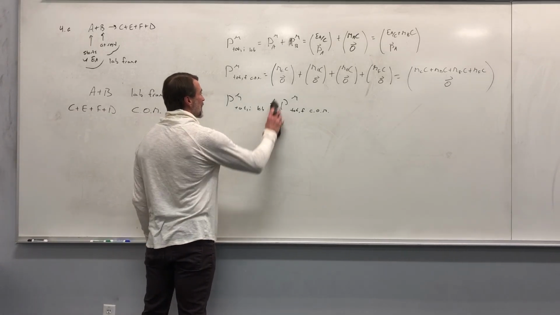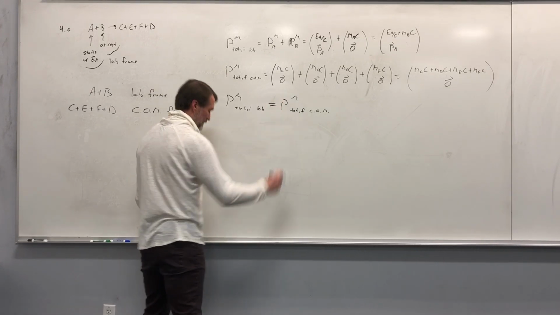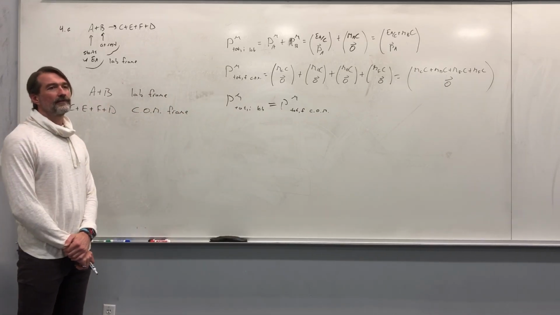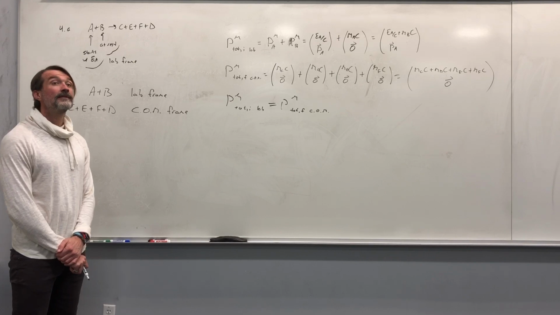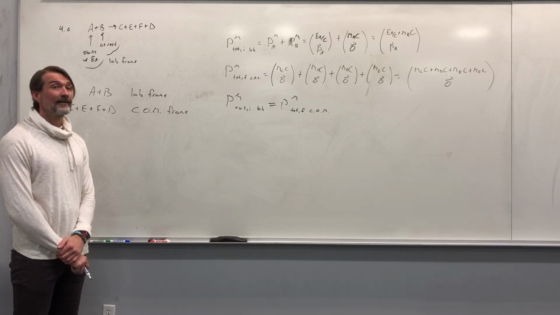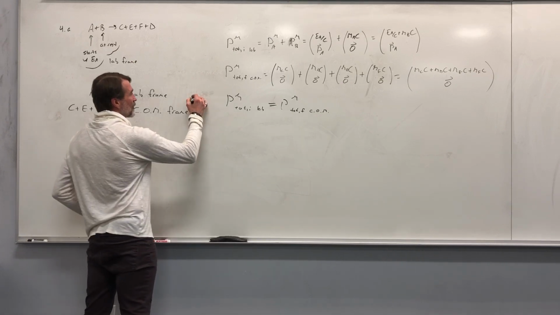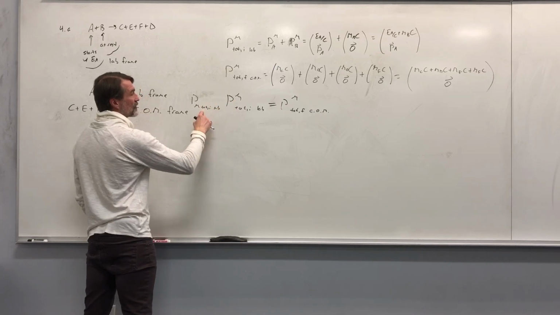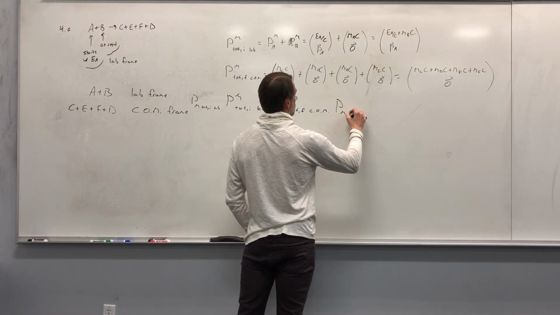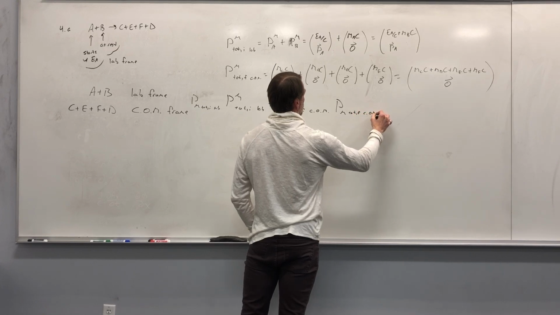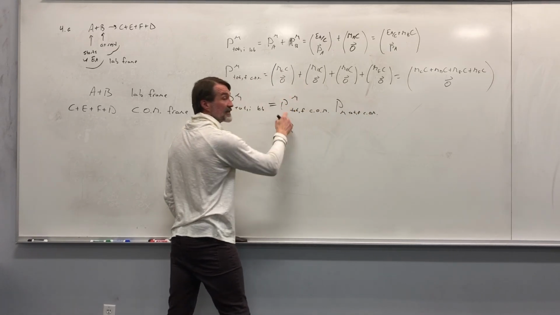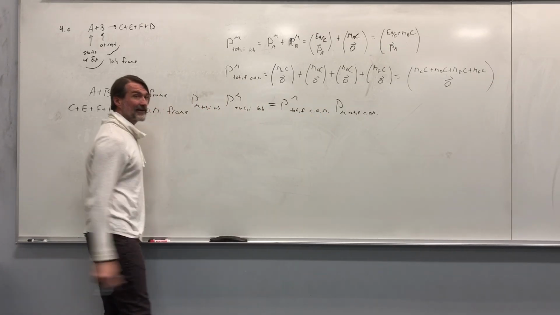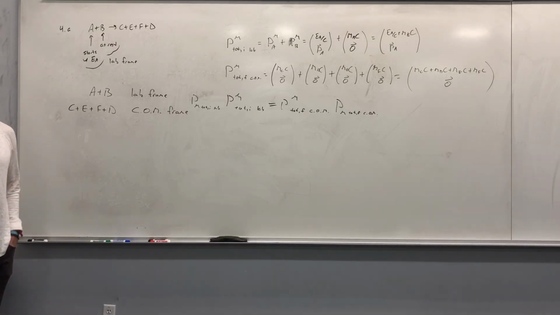I really like the equal sign. How can we get this equal sign just by adding something to this? What do you think? The dual of each. Exactly. What if I combine this with its dual vector and this with its dual vector? Because now this combination is an invariant. I can evaluate it in one frame, or I can evaluate it in another frame, and I have to get the same result. Does that make sense?